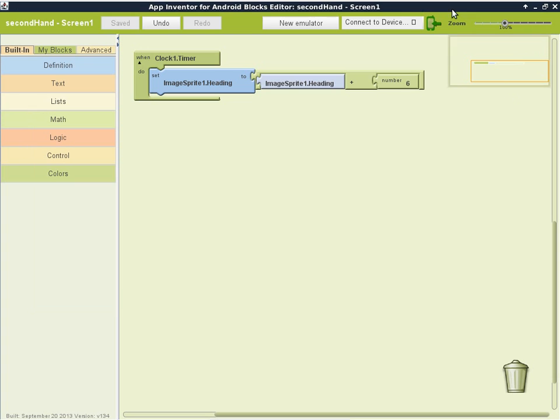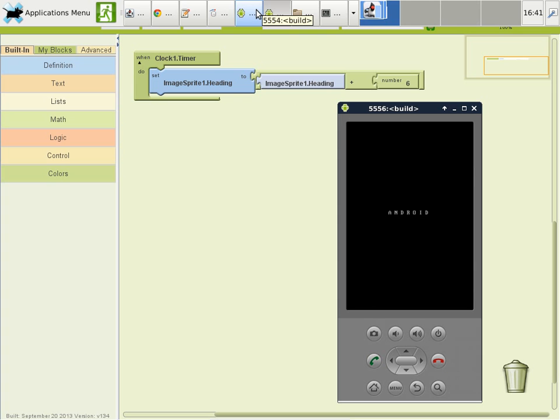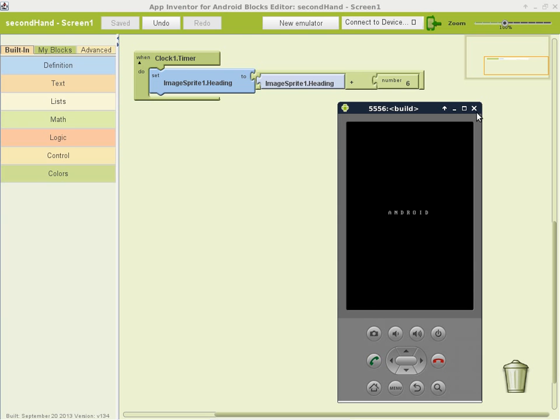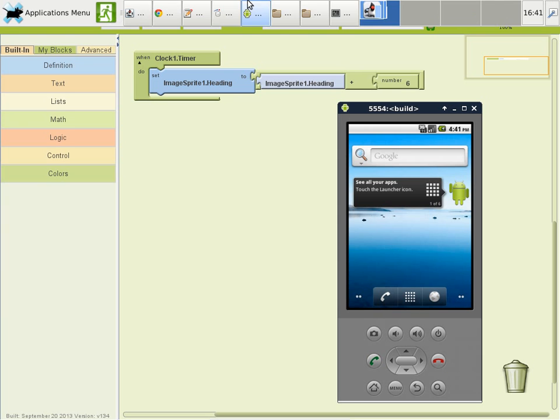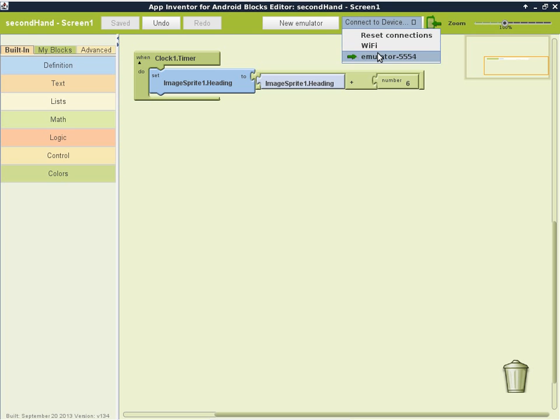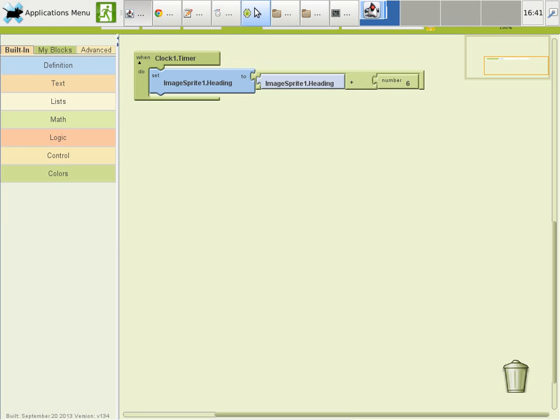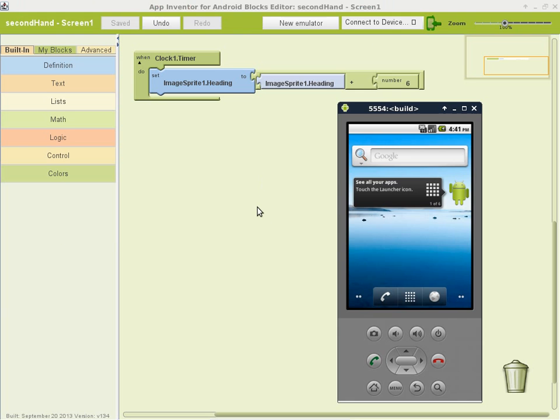And I don't need to start a new emulator. It works just fine. So I can close this one and reuse this one. I just need to reconnect. It will crash again, but we want to see what happens right before it crashes.